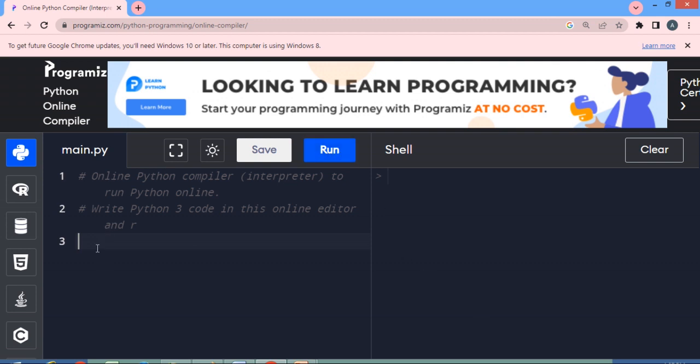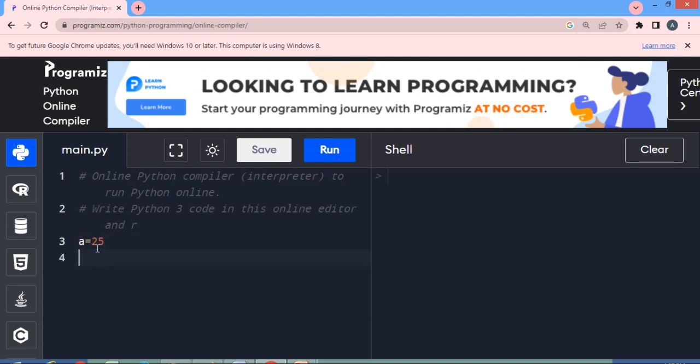Okay, so as we are talking about the if, elif and else statement, let us start with the basics, that is your if and else statement. If else statements are general statements like if A is equal to this, then print this. If not, then print something else. Very simple.